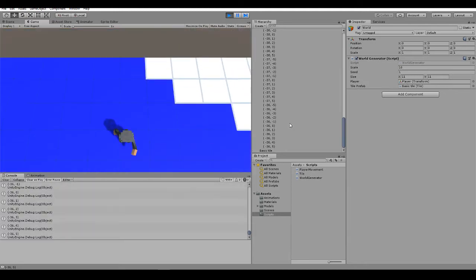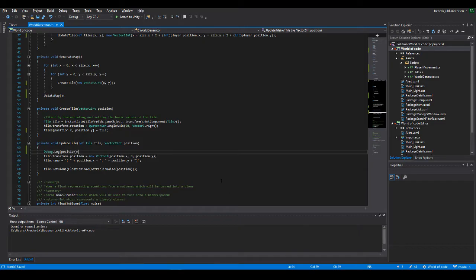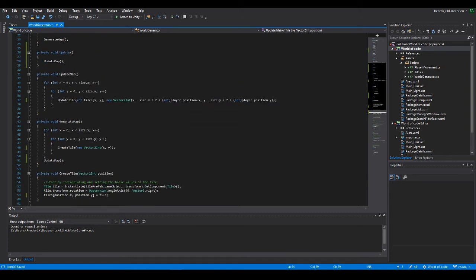It seems like it's repurposing. Just doesn't do it properly in the Y direction. Player position Y. Wait, X minus.